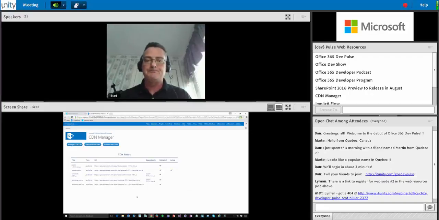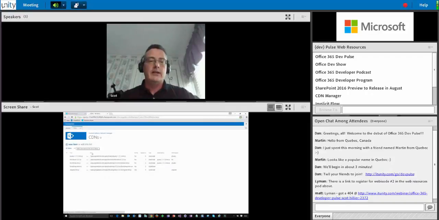Knockout and Bootstrap. And what you do is inside of the manager, you can specify which of these libraries is active. So if we look over on the right here, you can see that we have an active check mark next to the Angular library. We can click on the Manage CDN List button here, and it will take us to a list where we can add or edit our own CDN entries.